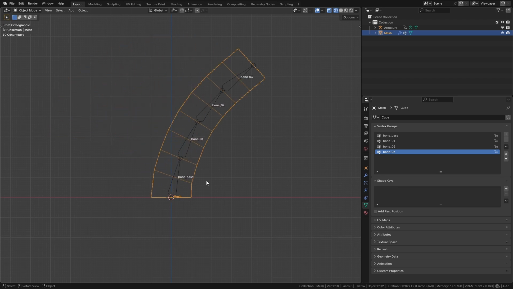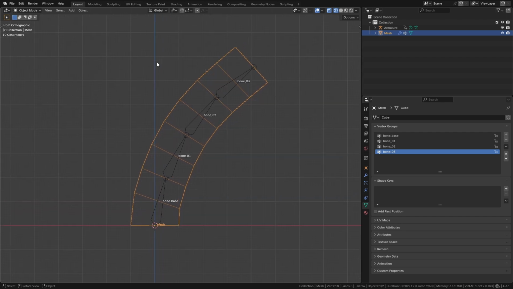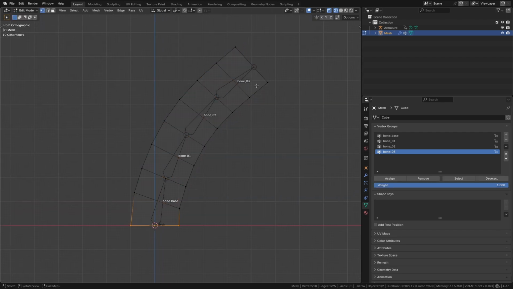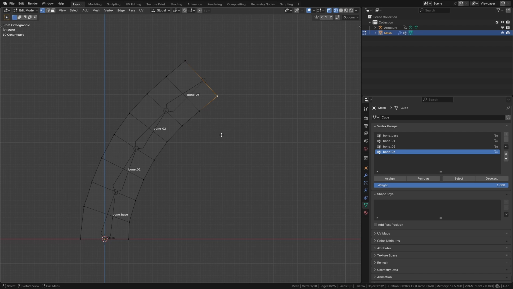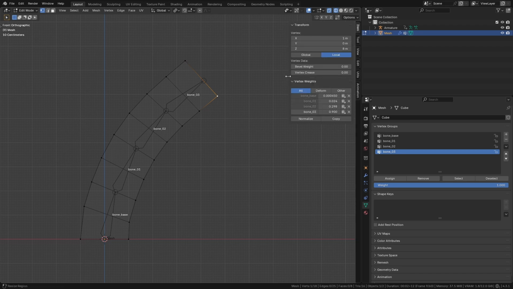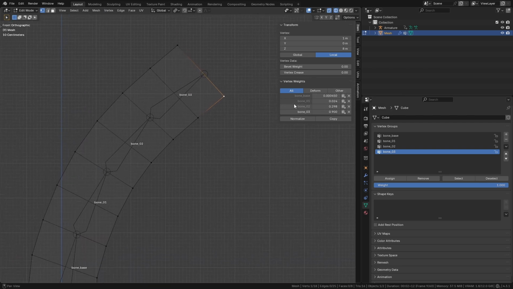To examine the influence of each bone on the vertices, I'll switch to edit mode. I'll select this vertex, and in the end panel under vertex weights, we can see how much each bone influences any given vertex on the mesh.